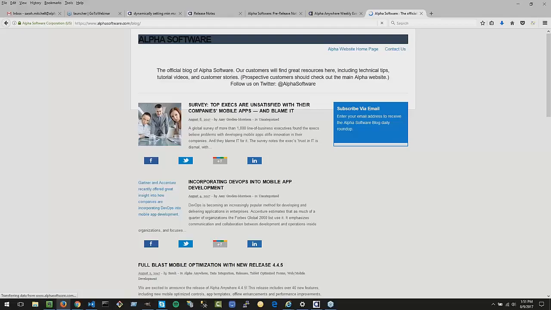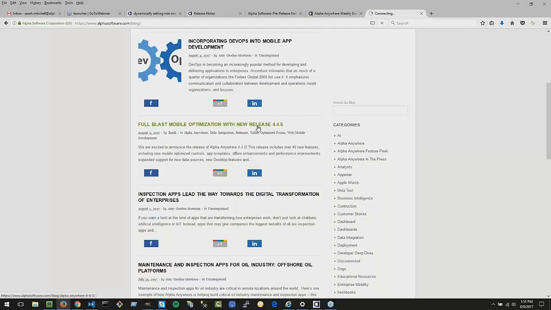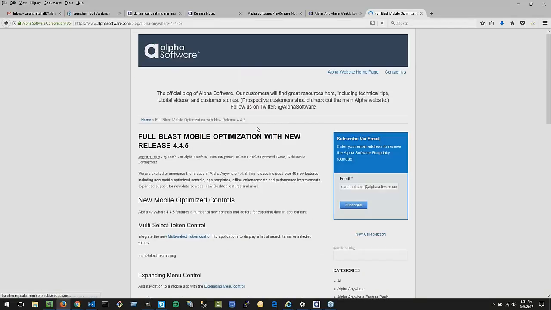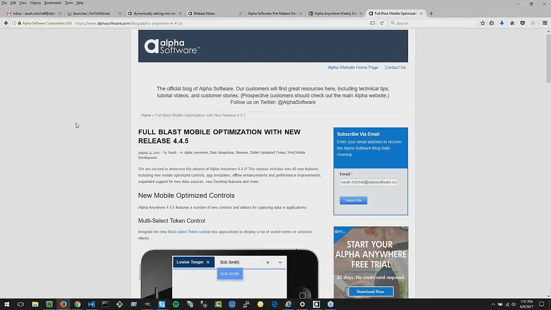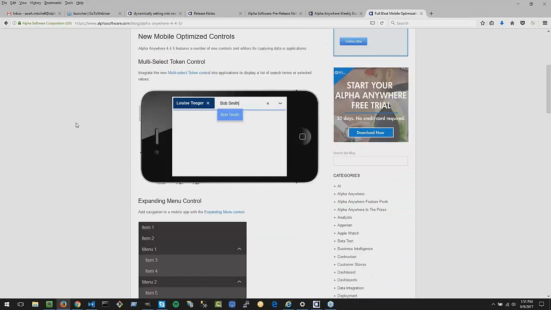So in 4.4.5, we saw a large number of new controls added to the UX component. Some of them are editors, so we have some new keypads for providing an alternative data entry on mobile apps. So what you're showing there, the multi-select token control, is one I think is pretty cool. Yeah. And it's kind of like what you have in an email program, where each of these become little tags and you can delete them.